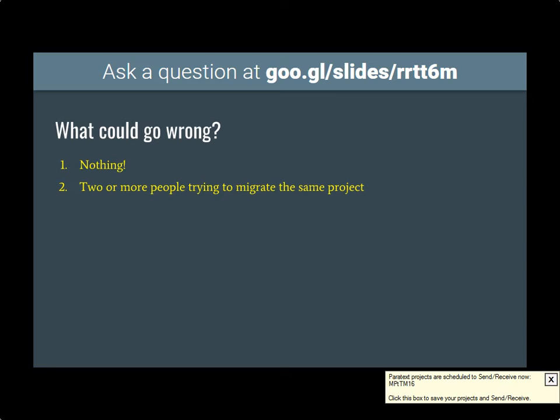We've run into issues where people have tried to change the project, and so they've changed the name, for instance, of the front translation and migrated it, and then they've tried to do the back translation, forgetting that they didn't change the linking of the back translation, so it's linked to the new project, and things get all jumbled. Linkage of projects where you've got a front and a back linked together can cause problems because you've actually got to migrate them both. If you try to migrate the back translation first, things can get messed up. The system should catch most of that, and we've tried to continue adding features into Paratext that will catch that.